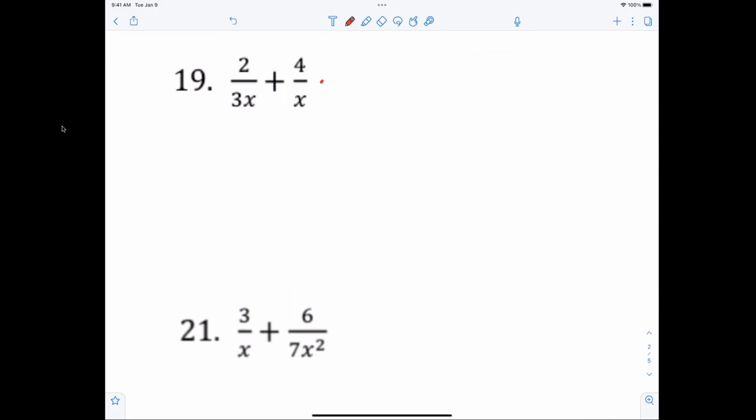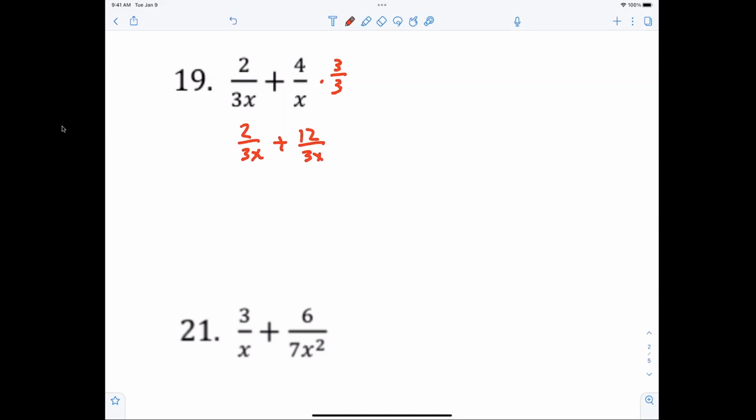Now, does everybody understand the reason we're allowed to multiply by 3/3? Because 3/3 is actually just what? 1, thank you. And when you multiply by 1, nothing changes. All right, is everybody with me on that? So now you should read that as 2/3x plus 12/3x. Anybody got a problem with that?